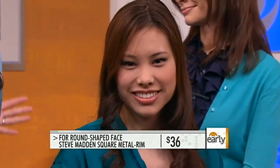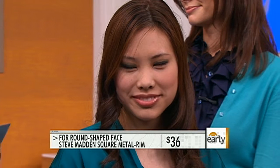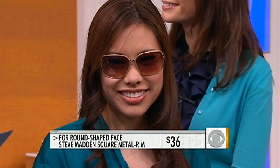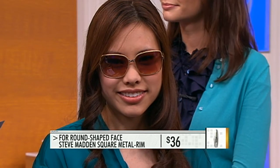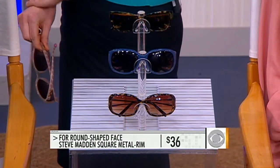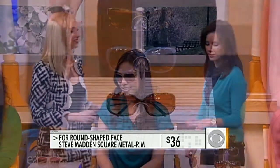The round face — what do we like for the round face in sunglasses? Sort of like square, you're trying to do the opposite. If your face is round, you want something that has some angles on it. So here for Brittany, we have some great aviator-inspired frames — they're more square, with a metal rim and a great gradient lens. The color's fun, they're on trend, and they counteract the roundness of her face, adding angles where there aren't very many. These are $36 from Steve Madden — another price point that people can probably get to.